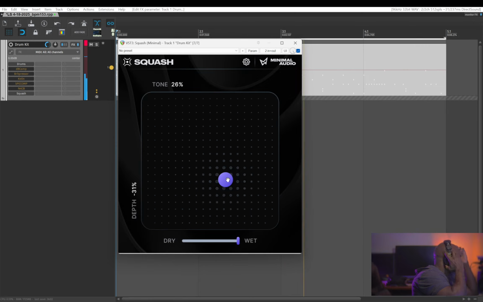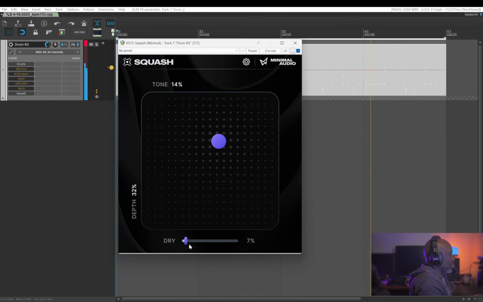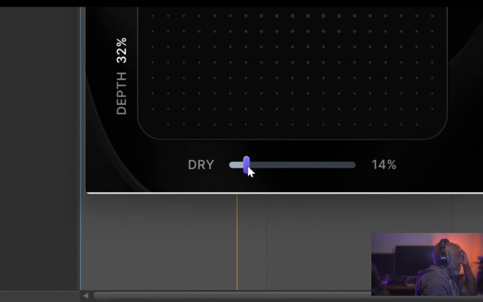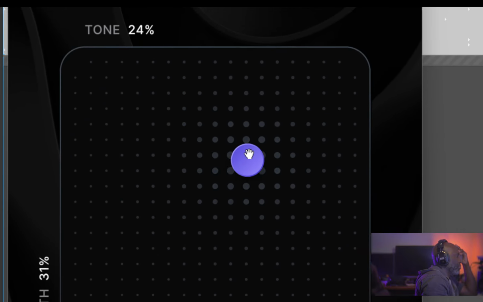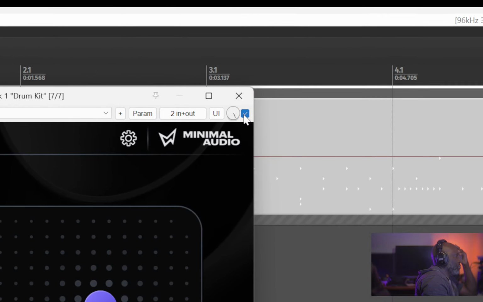So this would help if you're trying to bring out some extra character in something. I would say you could do this. Dial in something pretty aggressively, and then use the wet dry slider down here to mix it in parallel. So that's without it dialed in, and I have the wet dry set to about 20%, so I'm about to turn it on now.